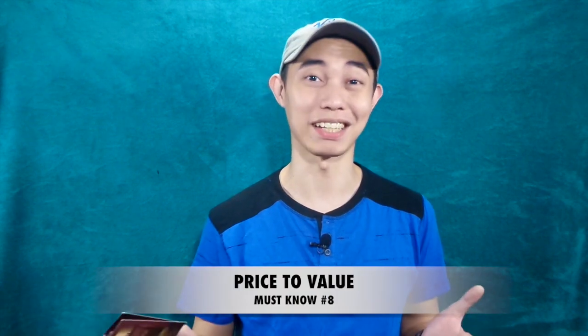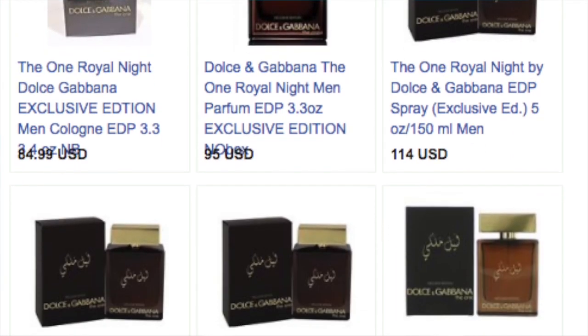Is it worth its price tag? $100 for a 100ml Eau de Parfum — I'd say it's not. If it's around $60 to $70, then I'd say it's a steal. But at sub-$100, like $90 to $95, I don't think it's worth the juice. There are a lot of niche fragrances and better designer fragrances that function as well as this, or better, that you could get for $90 to $95. So I suggest you get this only if it's in the $60 to $70 price range.